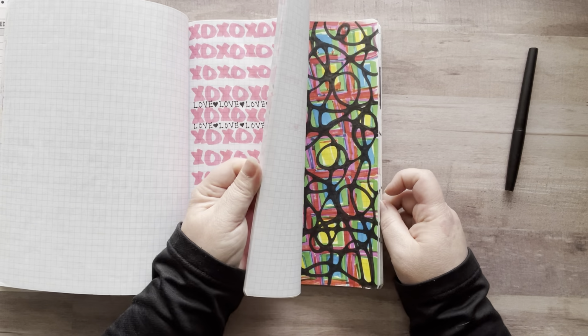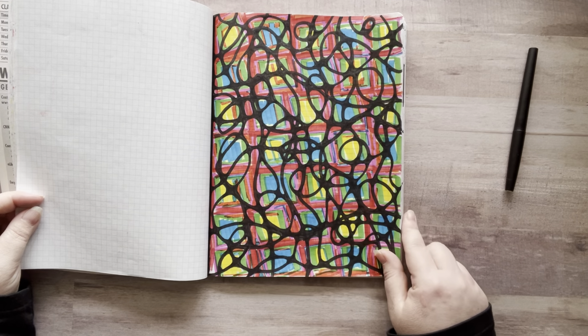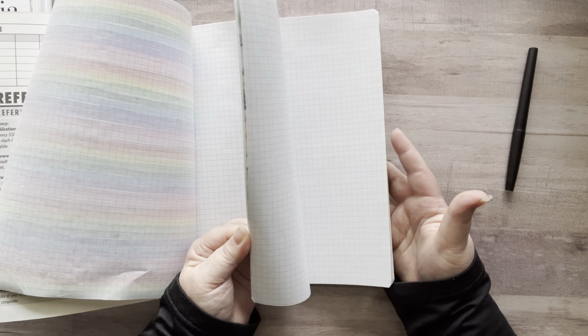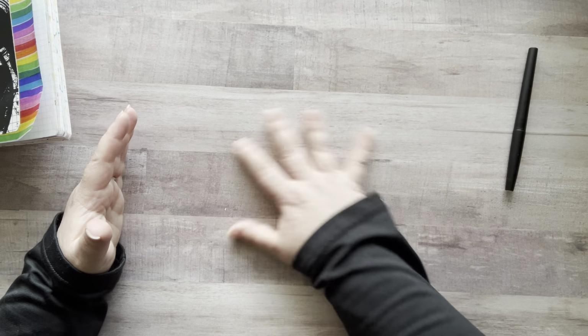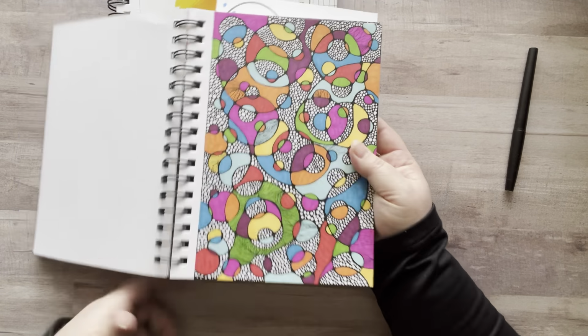And I think, oh, there's this one where I colored the background and I hated it, so I did neurographic art over the top. Now here's what's cool. You can do like I did there, where I colored a background first and then did neurographic art over the top of it. Or you can use scrapbook paper and do neurographic art over the top. So like this one, well, okay.